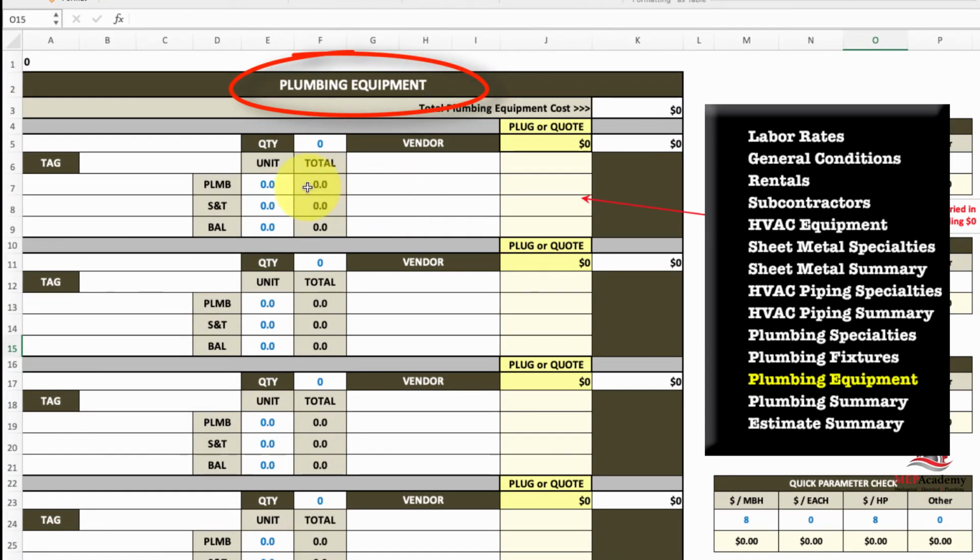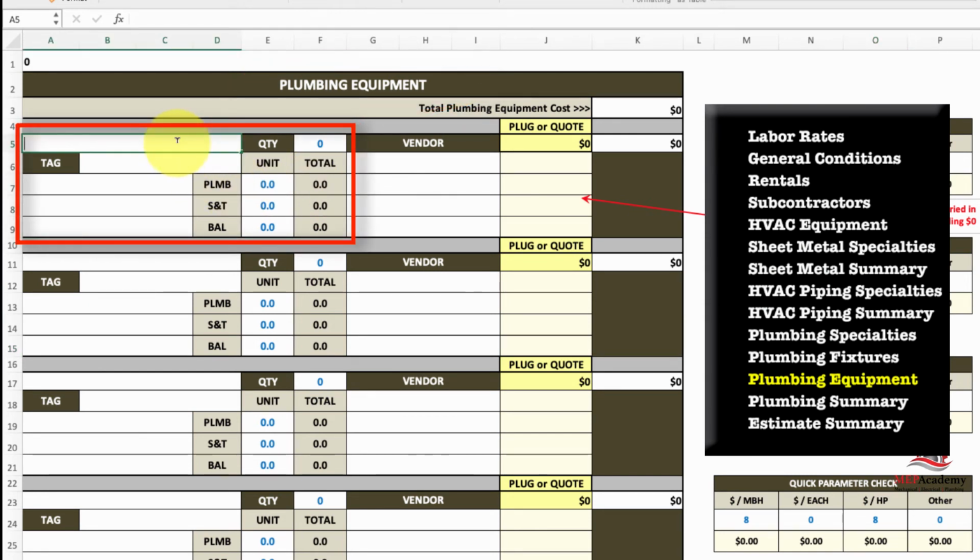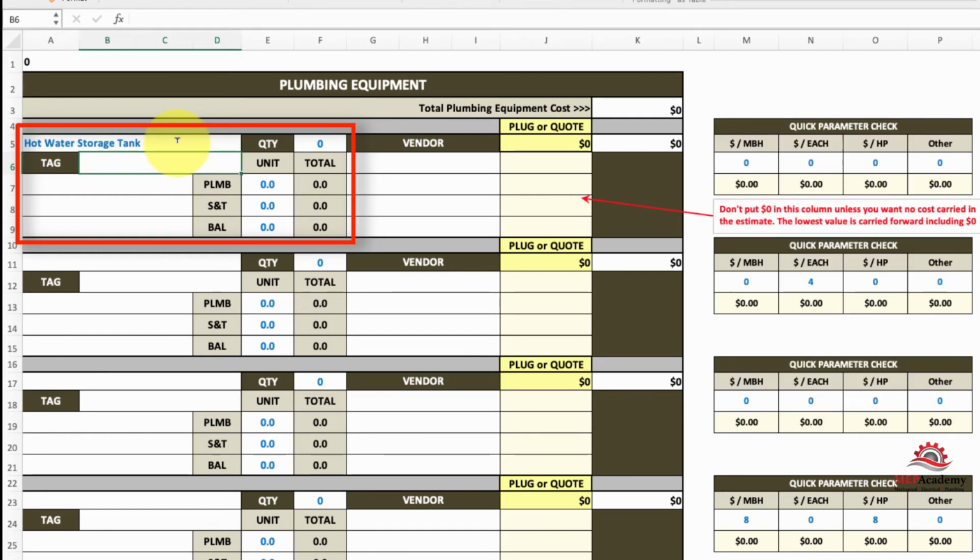Then you have your plumbing equipment, just like you had your HVAC equipment. This will keep the 2 trades separate. So the plumbing equipment sheet is the same as the HVAC. You go to your plumbing equipment drawing and you start taking off all the plumbing equipment listed there, listed here. In this case, we've got a hot water storage tank, and it's storage tank 1 through 4. And then what you want to list here is the capacity, the size. So it gives you an idea when you go to labor it, how labor intensive it should be. There's a big difference between a 10-gallon tank and a 400-gallon tank. And so you put the quantity up there so it multiplies the labor correctly.